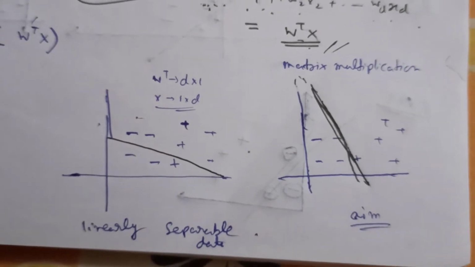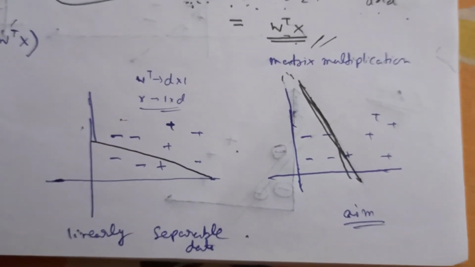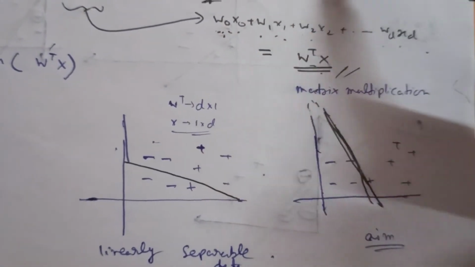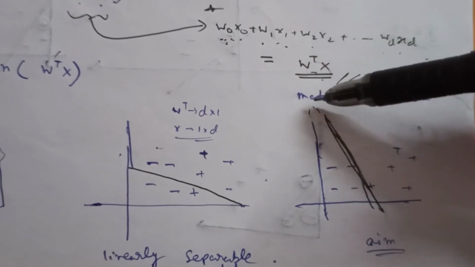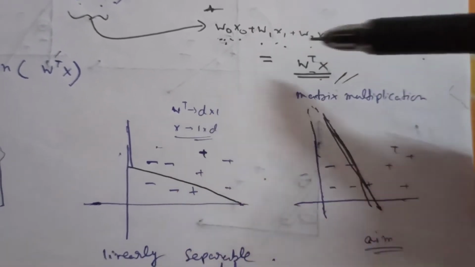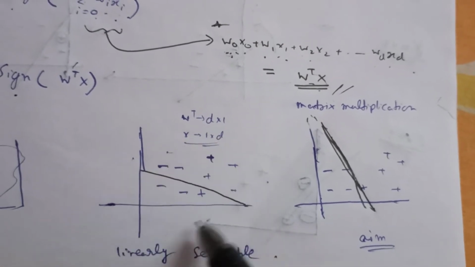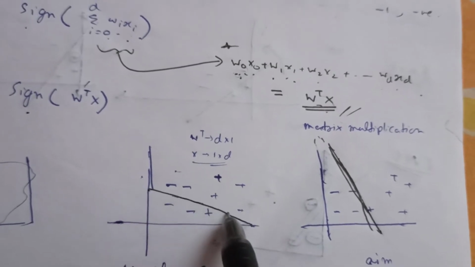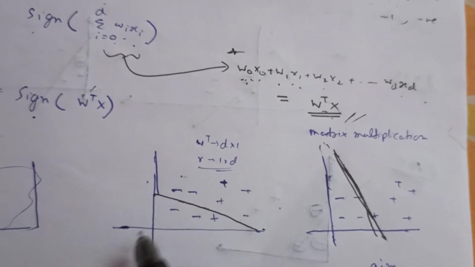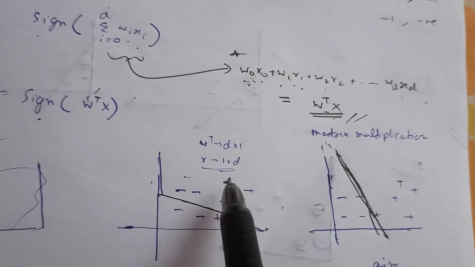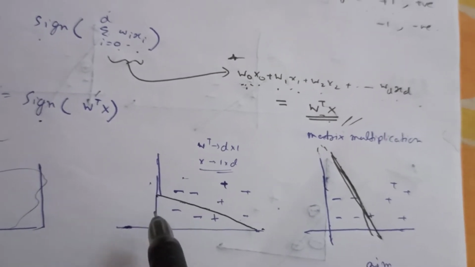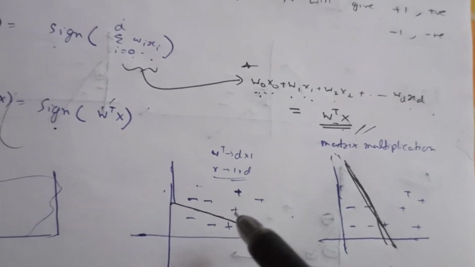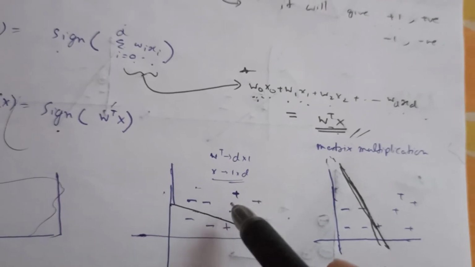Suppose this data is linearly separable. Then it will work fine, because this weight matrix will give us a straight line which divides the customer data into two parts. Suppose at first the line is like this. Now the data is divided into two parts, but you can see there are both plus and minus values on both sides. So our aim is to modify this line so that the minus are on one side and the plus are on the other side.